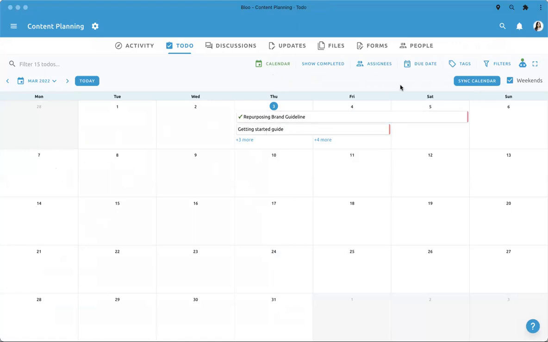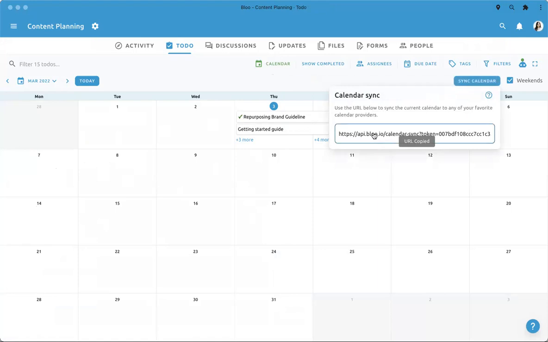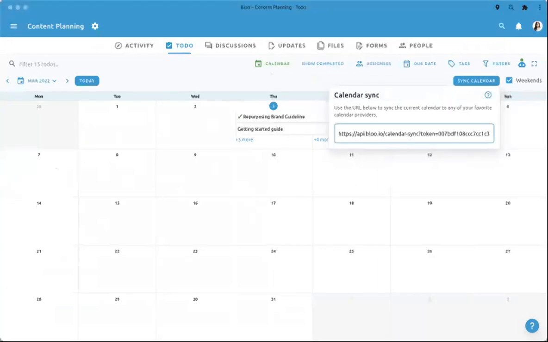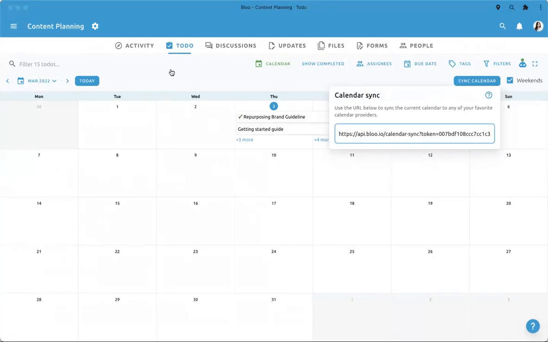And within this, you can also sync it with your personal calendar. To sync it, you can just click on sync calendar and copy the URL. And I'll just go into one of the calendars and show you how it works. So I'll just click here, create new calendar. Oh no, it's from URL, this add calendar.